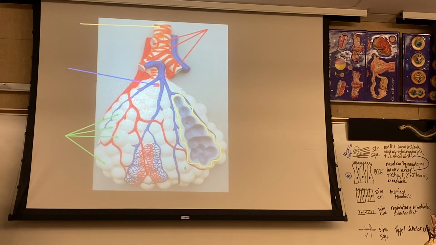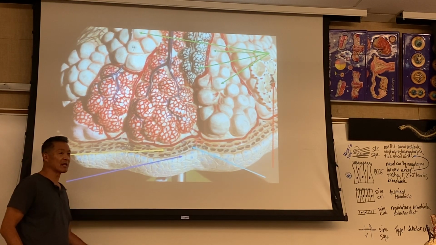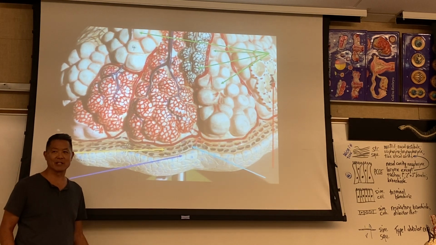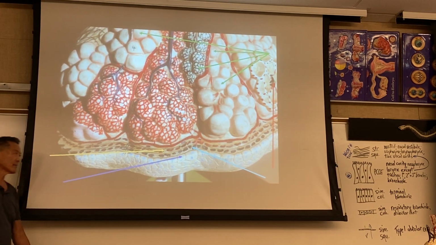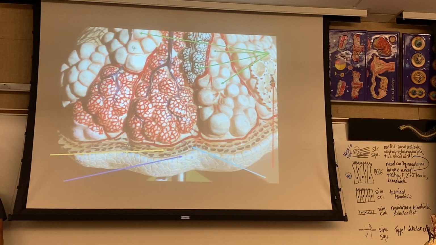Everybody got these? All right, let's do the pleura. This is going to take a little bit of plastic interpretation, so pay attention. In yellow, the inner layer is actually stuck on the lungs. So the yellow is visceral pleura. Dark blue are cells that are lining the pleural cavity. Dark blue is parietal pleura.